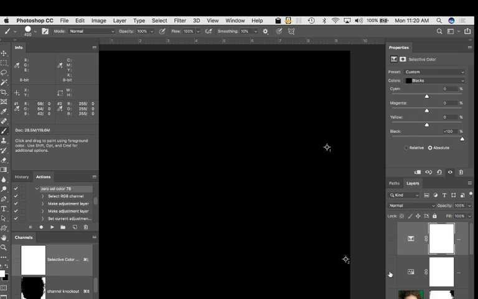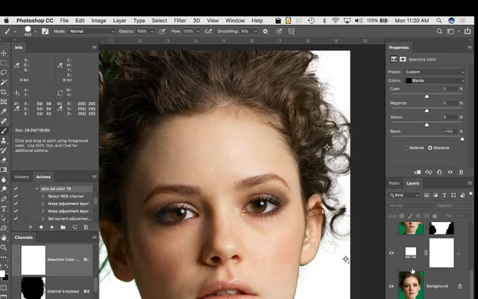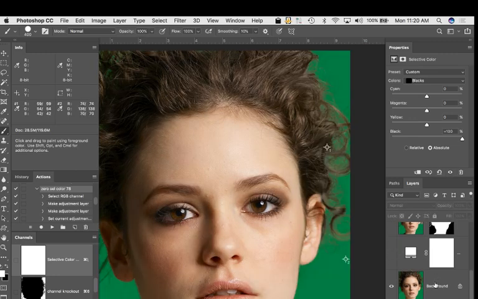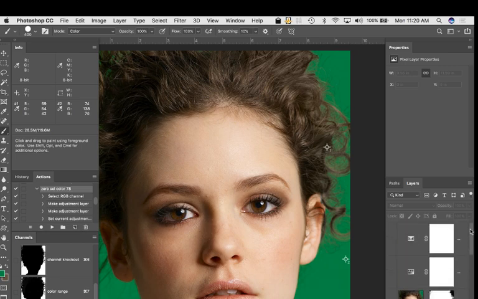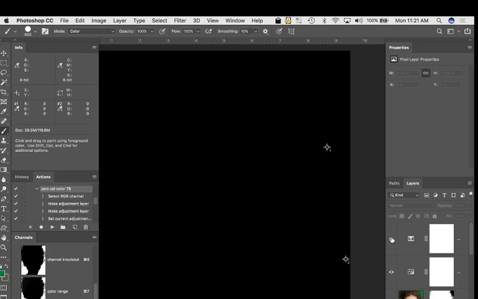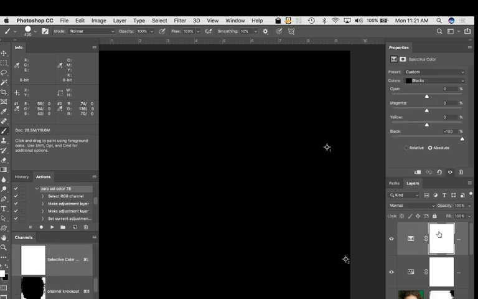Now, I'm temporarily going to turn these two off because I don't want my solid color on. You need to actually be doing this again. I'm all the way down now. I've selected my original background layer. Then you can turn on the eyeball for hue saturation and the eyeball for selective color. Go ahead and click on selective color because we need to change one of the properties in this. So both my adjustment layers, hue and saturation and selective color, are both turned on. Selective color is the top one. It is the active layer.